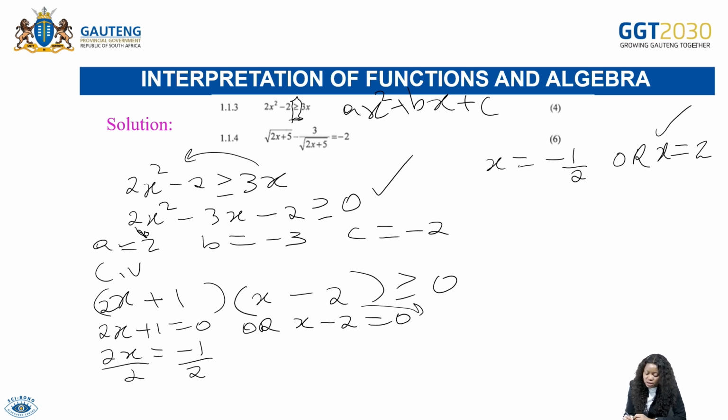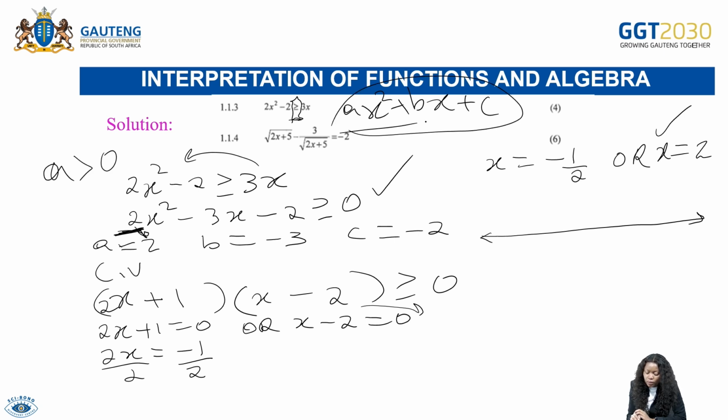So you still need to continue to draw your number line. If you check nicely, you can see that your value of a here is positive 2, so it means your a is greater than 0. Remember, this is a quadratic expression, so it's a parabola. If your a in a parabola is greater than 0, then your graph is going to be concave up, or it's going to smile. So let's say this is your x-axis, and then you just put your graph of a parabola.